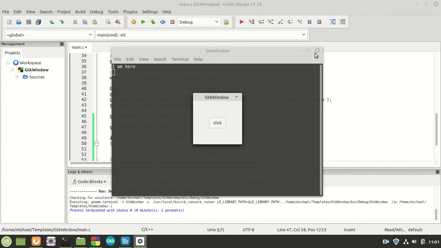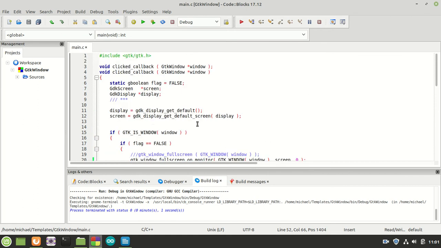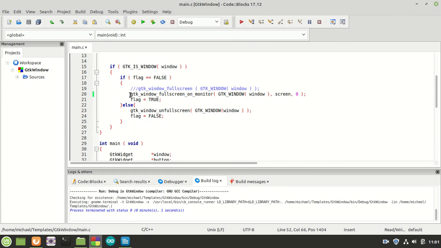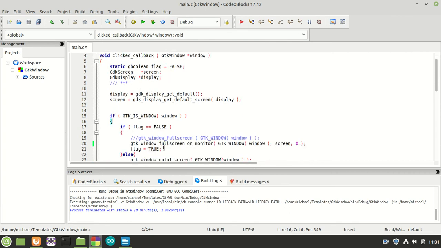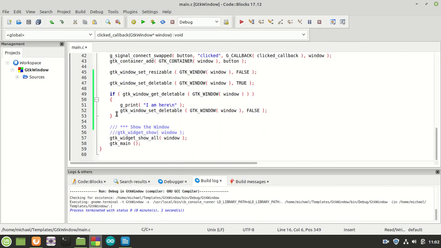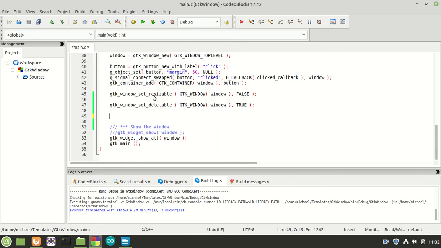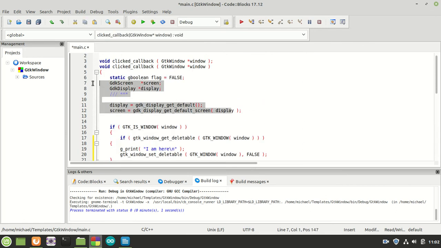Yes, you see, basically something like this you can use, or if you want to change these things in another manner, you can just make some modification to the callback function where you can check if it's set to true or false, based on the button which you are clicking. We don't need those things anymore.